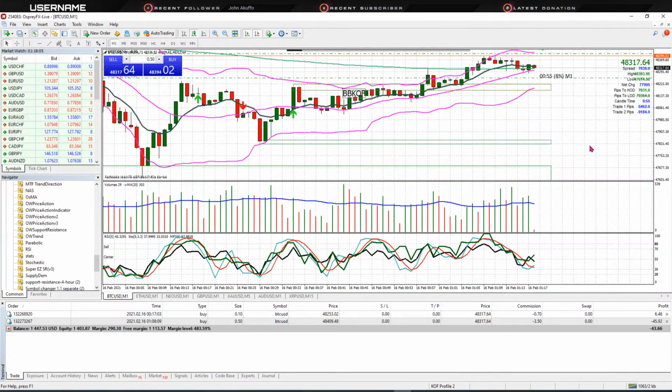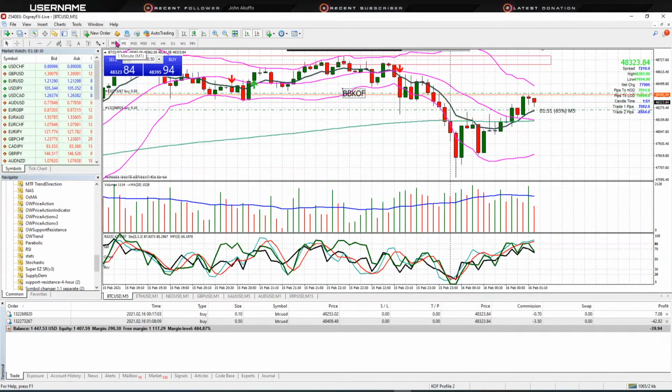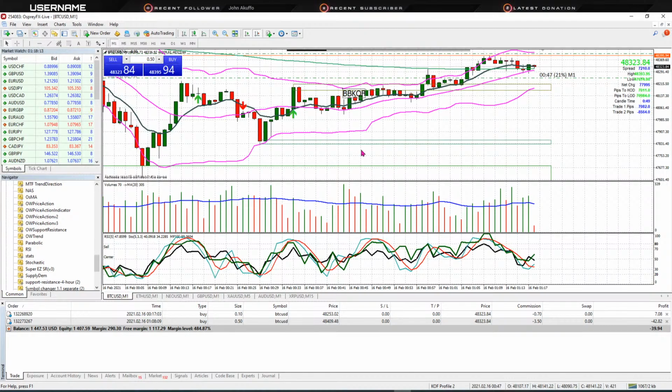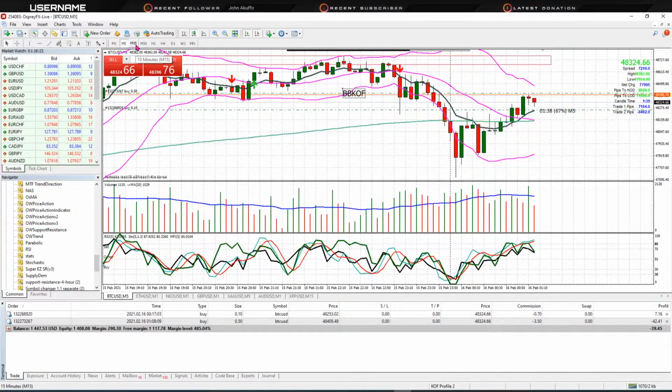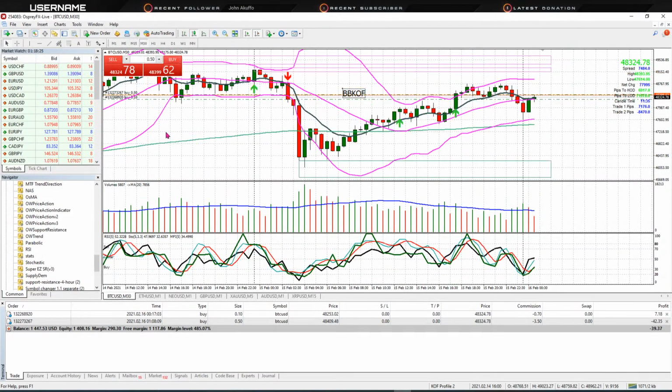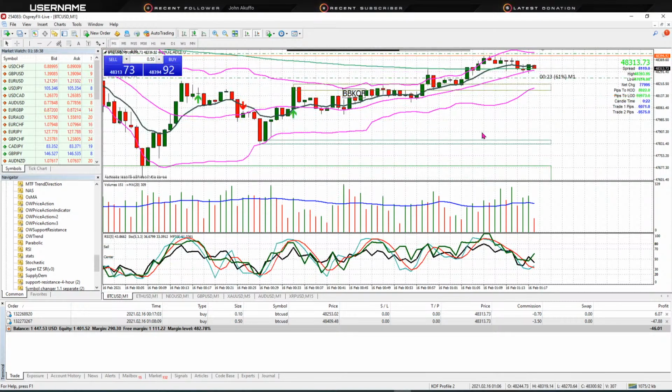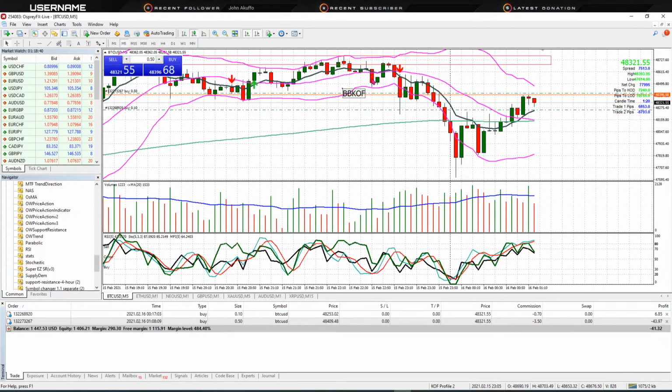So now it's just a matter of just being patient. Letting yourself get in profit. Sometimes I don't like just looking at the 1 minute chart. It's too much going on sometimes. And if it frustrates me, that could be the 5 or the 15, even the 30. Because if this is doing too much on a 1 minute chart, too much of this going on, I don't understand it, I move to the 5.